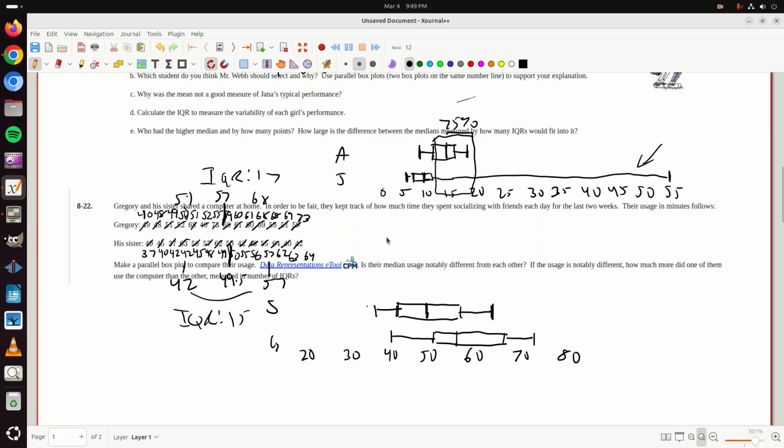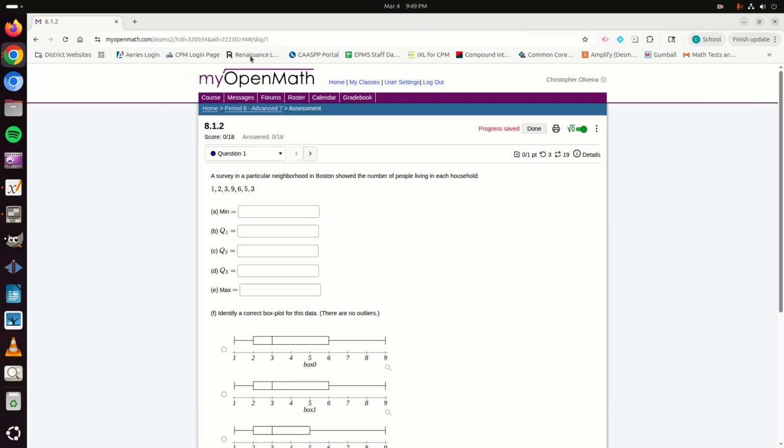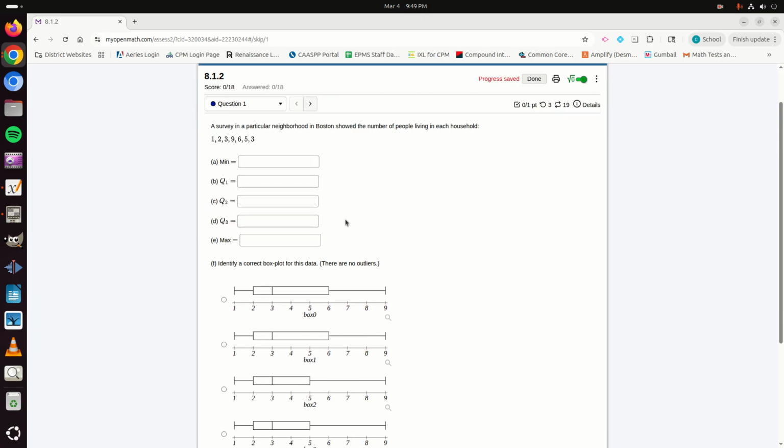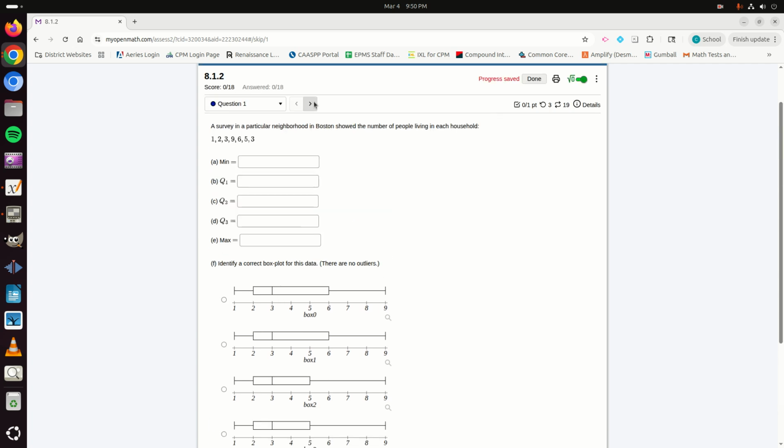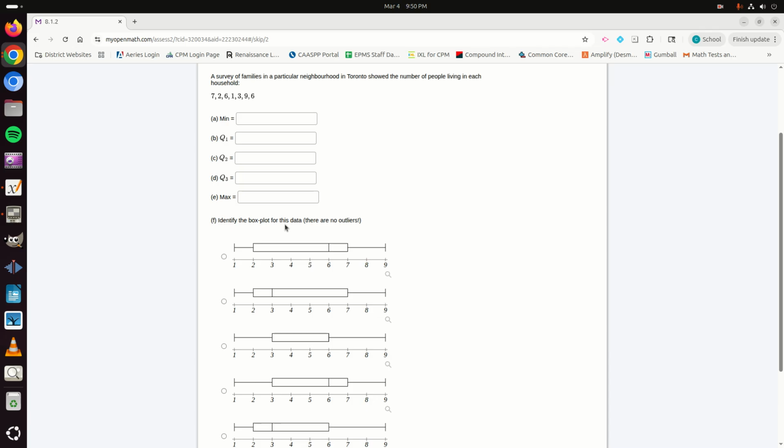At this point, I want to show you guys your assignment. We are going to look at something like this, and there's 18 problems. I don't expect you to finish the whole thing. The further you get, the more it'll be worth. Just go in order. You have the data. You need to put these in order from smallest to biggest. But the minimum, the maximum, the median, quartile 1, quartile 3, and then just match it up with what goes with it. Same kind of a thing here.